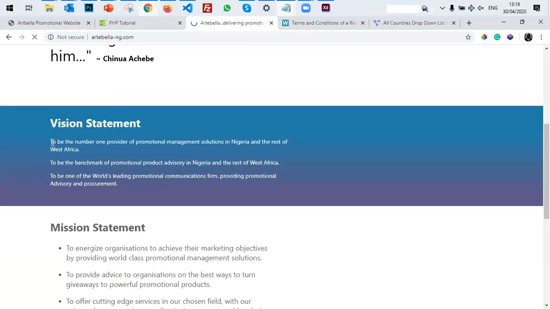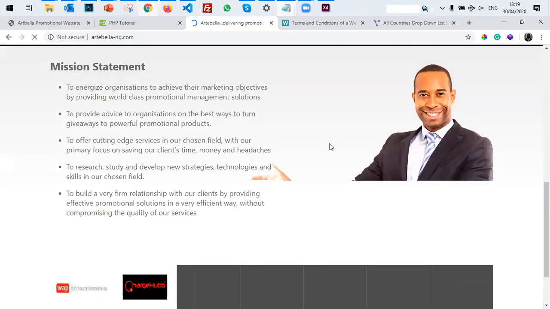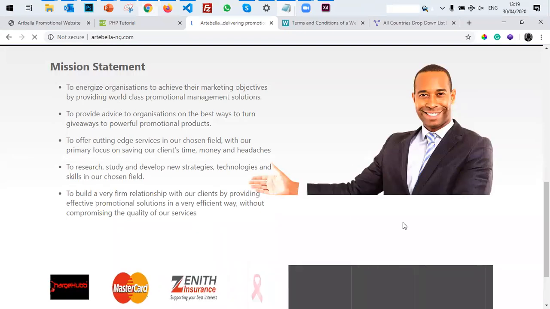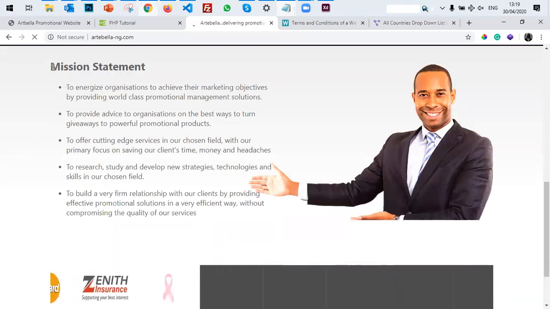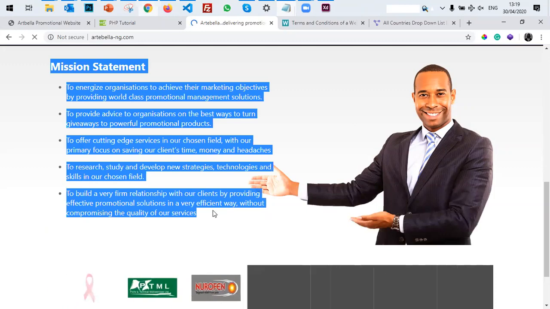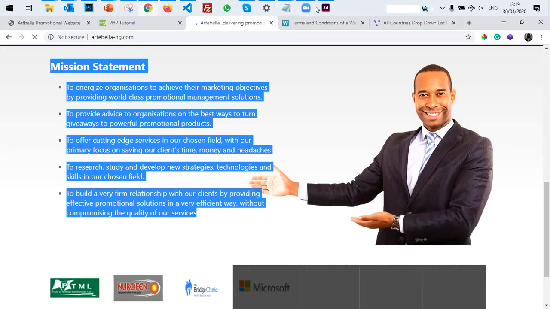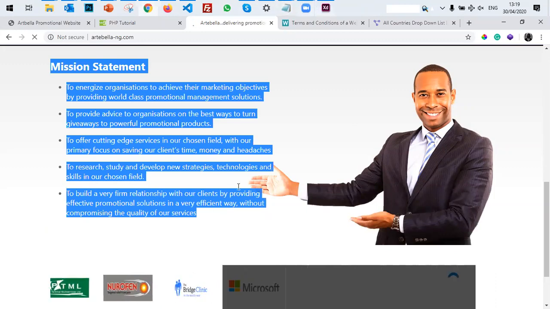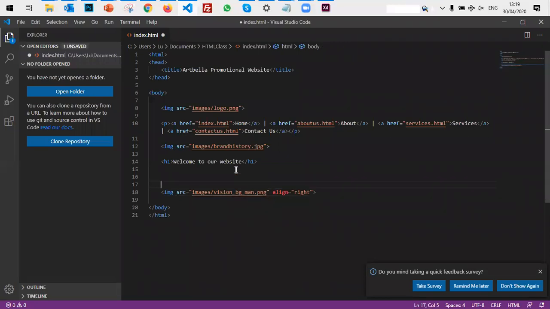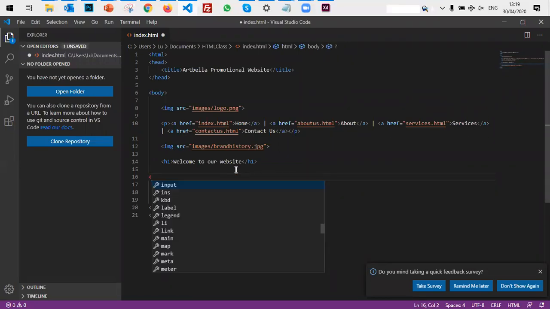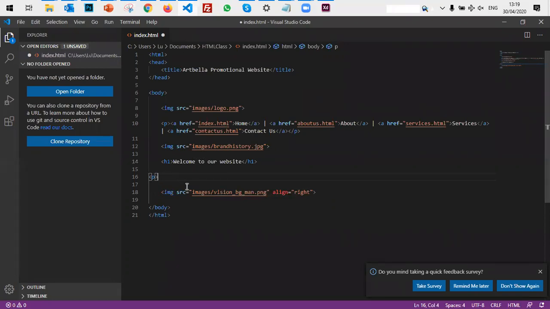Okay, so let's say I want the vision statement to be the write-up on the homepage. It's something similar to what we did here, where we use the mission statement as it is as the write-up. So here I put a paragraph, but the image and everything will be inside the same paragraph because the image is in line with the text.